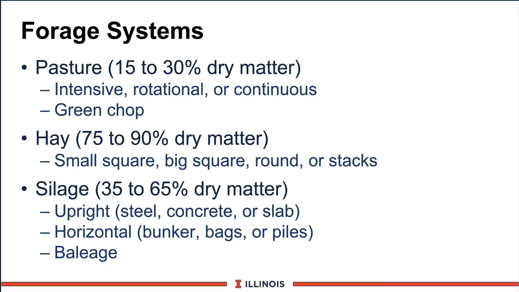Another pasture system I call green chop means we go out to the paddock and harvest that crop directly as it's growing and bring it to the cows. This is a modified pasture system in that we harvest it every day, perhaps even two or three times a day, and bring the feed to the cow rather than allowing the cow to walk to the feed or trample it. The second system is a hay-based system, where we dry the forage down to 75% to 90% dry matter. The four common ways of storing hay would be small squares, big square bales — which are much larger and require sophisticated equipment to move but are popular for transport — round bales, or hay stacks. You will find variations of all four of these hay systems on most dairy farms here in the Midwest, depending on herd size and equipment available.